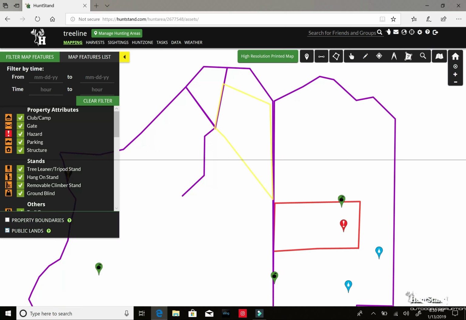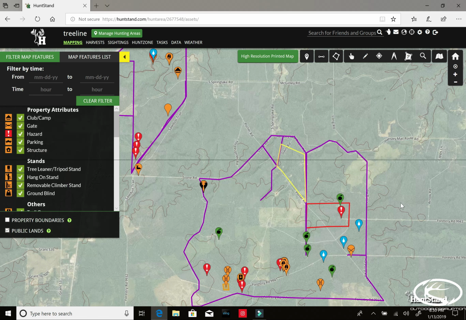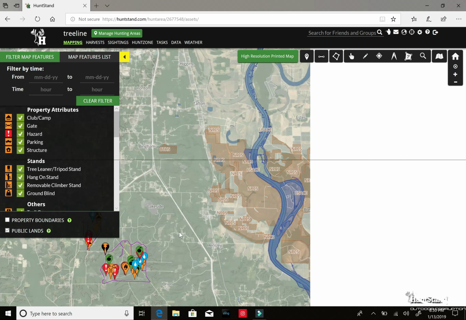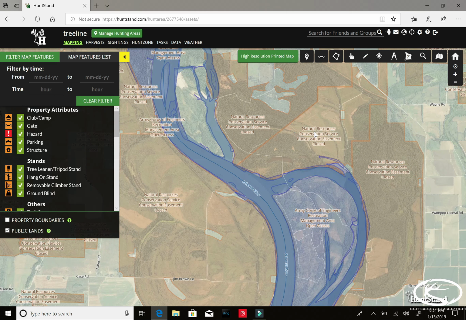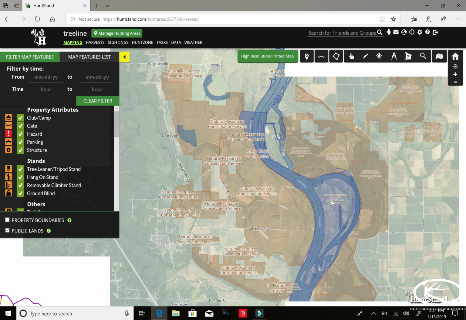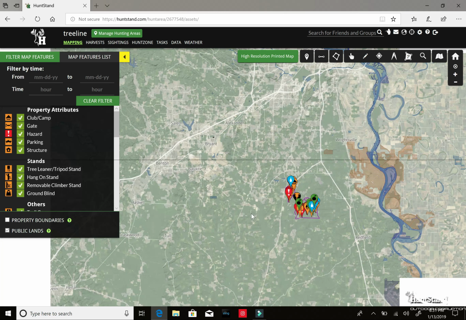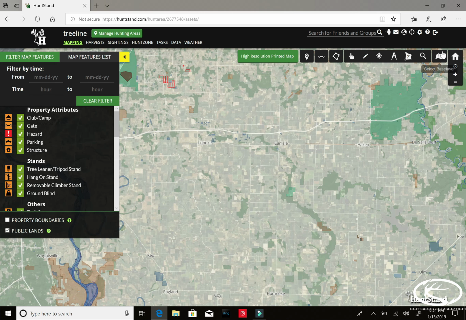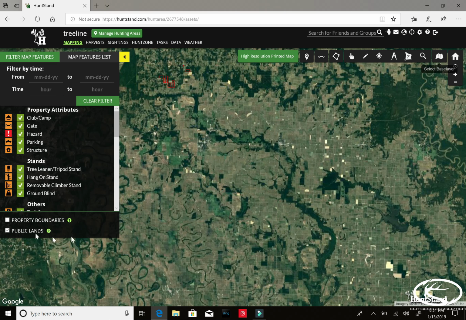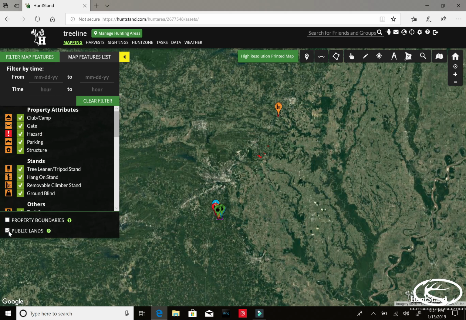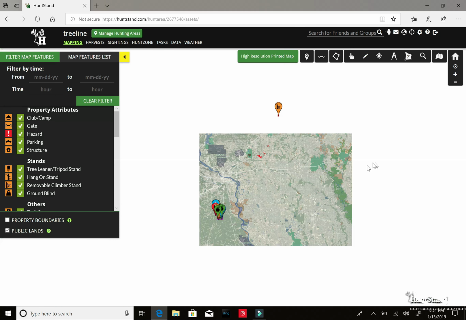So you can also come in here and it will show you the public land options. Here, we'll scroll in here. This one here is just Natural Resources Conservation Service easement, and it just says closed. That one there says Army Corps of Engineers. Let's see, we will scroll. Let me just, got out of it. So we'll come back over here and select public lands again.